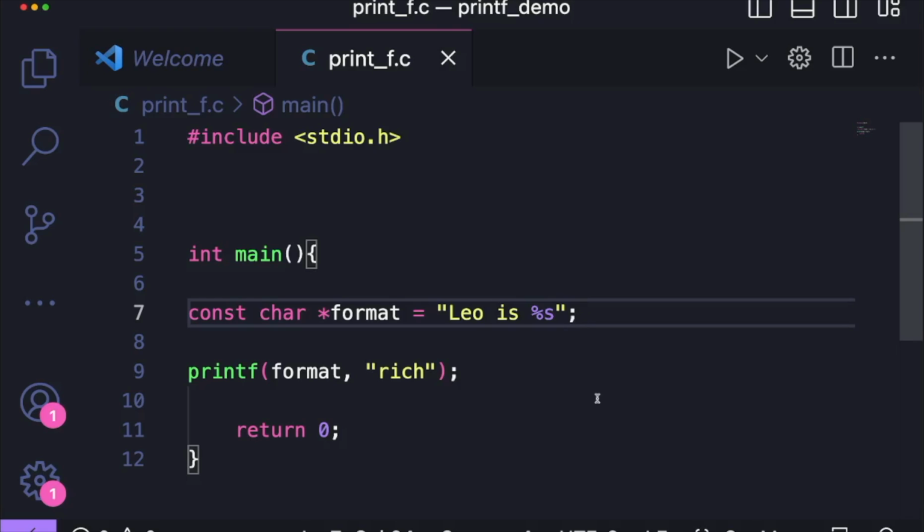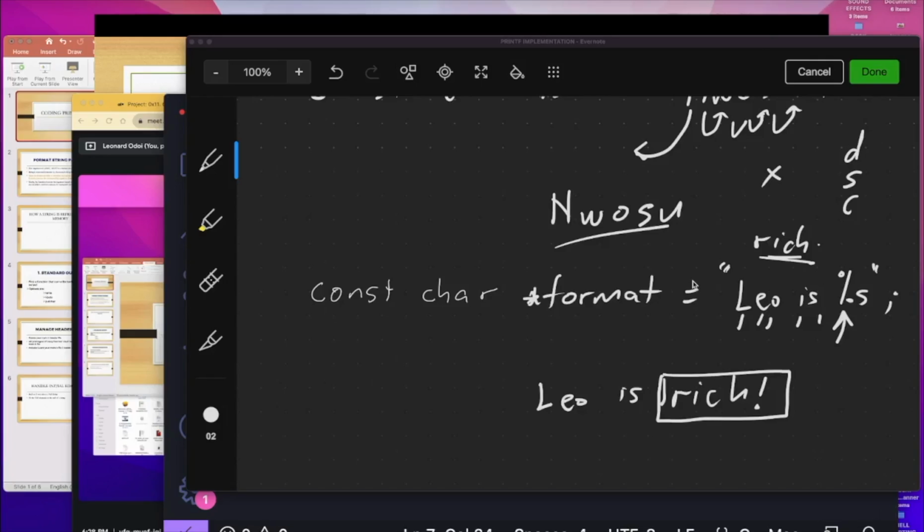If the character is special, then check the next character. So if it is a % sign, go to the next character and then check which character it is. If it is an S, print the entire string to the standard output. If it is a D, print an integer. If it is a C, print a character. This is the code that I'm writing. So the statement and the explanation I just gave is what we are going to use to create the printf function. And it is as simple as that. So let's go do it actually. Let's go into the program and write the printf function for sure.